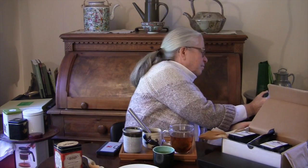So I infused the kuki-cha, the Ito-en kuki-cha, and you see how much they expanded. They expanded to the full size of this infuser. But the thing is, if they hadn't been so compact, they probably would have opened up even more. And in fact, I could take this and put it in another cup of water for another infusion.